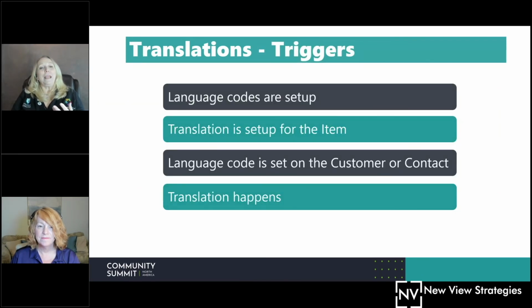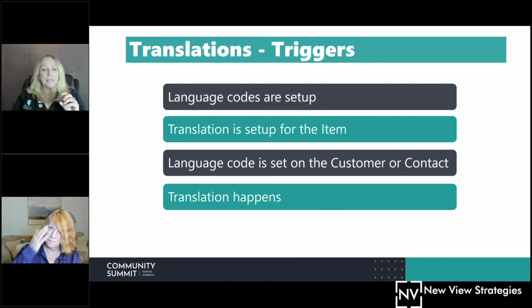And I found out, of course, the language codes have to be in there, but when you set up Business Central, they're in there, right? By default. I had to set up the translation on the item, put my Escritorios Atinas, see, I don't even remember it now. And then I had to put a language code on the customer or the contact. I put it on the contact because I couldn't find the field on the customer. And once that's there, the translation just happened, right?